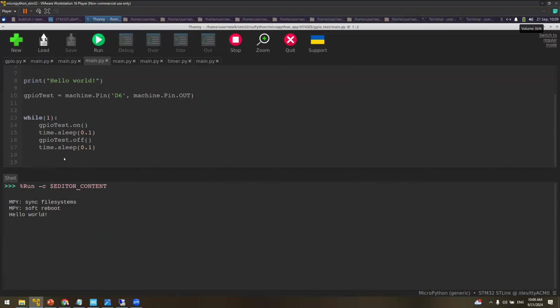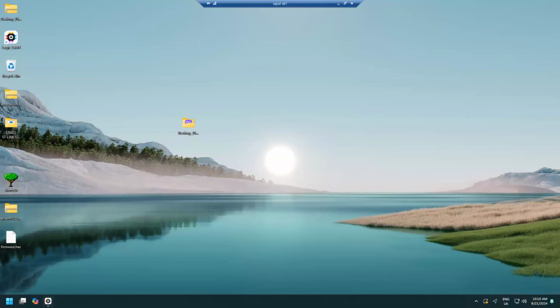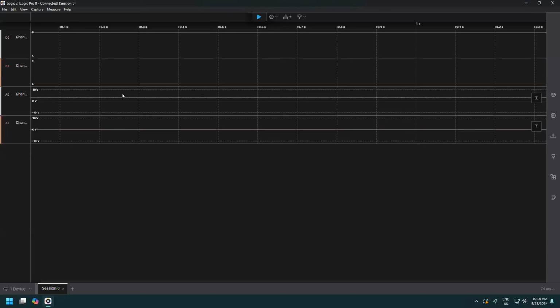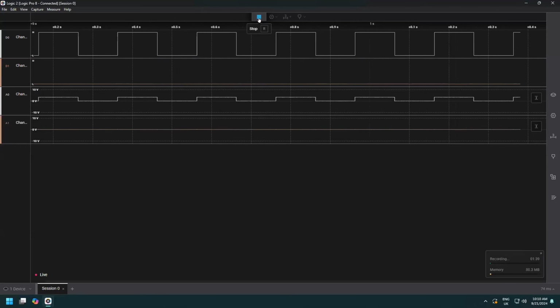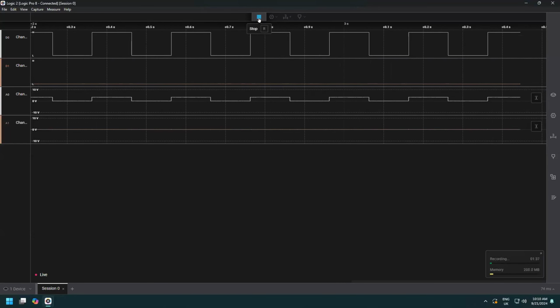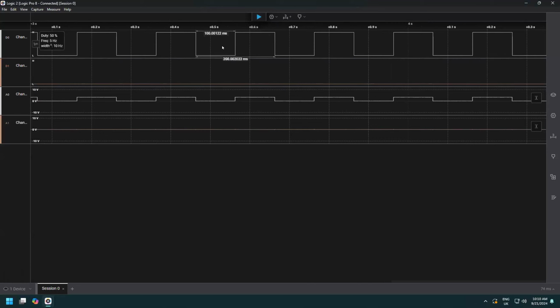We are not printing anything because print would be an overhead. To monitor, let's go to the application and see. It is approximately 100 milliseconds.